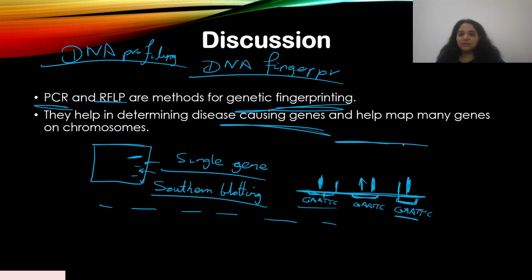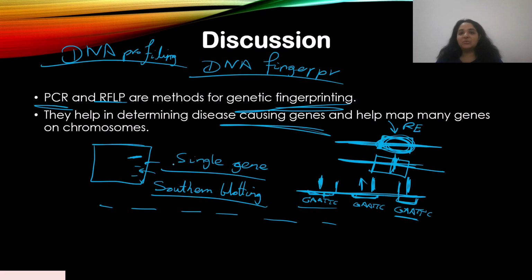Let's say you have a fragment length over here, and this is a disease causing fragment. If it is a normal gene, then there will be no problem, right? The restriction endonuclease will cut as it is, and you will get the particular fragments. But if it is a diseased one, that means the gene has been altered here. That means the restriction endonuclease will not cut there, so it will not form a break there. Then you can see the difference between the normal and the disease gene. So you know that particular gene is the issue in that person.